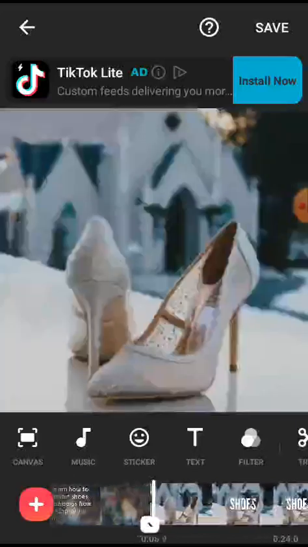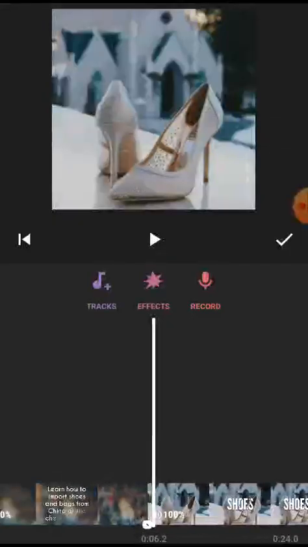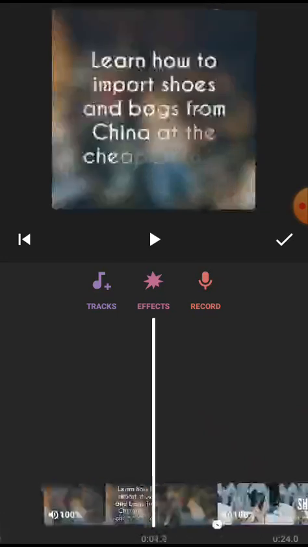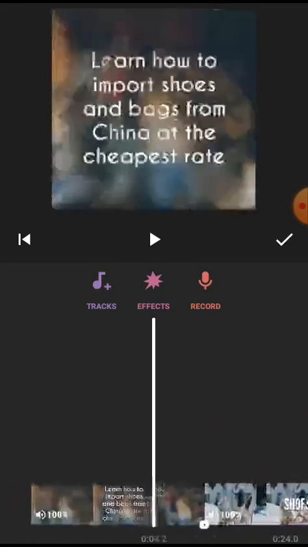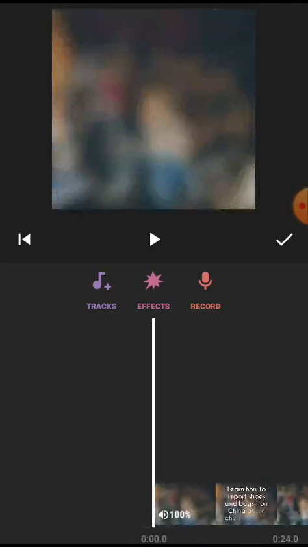See how it goes. Now you want to add music. You can see there are 3 buttons here: the record, the effect, and the track. Now we are going to use the track. Recording is if you want to add a recording. It was here when we started, but I'm going to drag it to the beginning because I want whatever music I'm loading to start from here. So you click on music, on track rather.